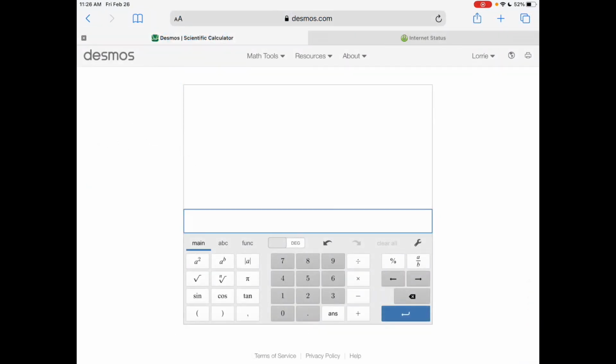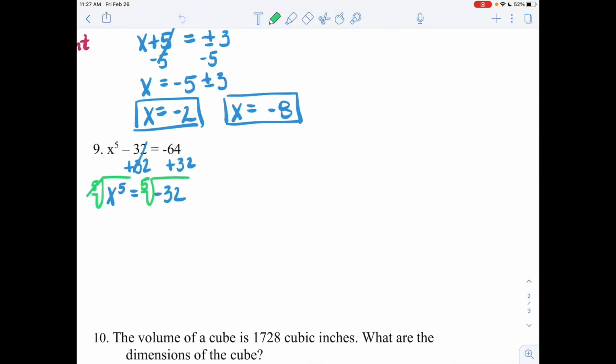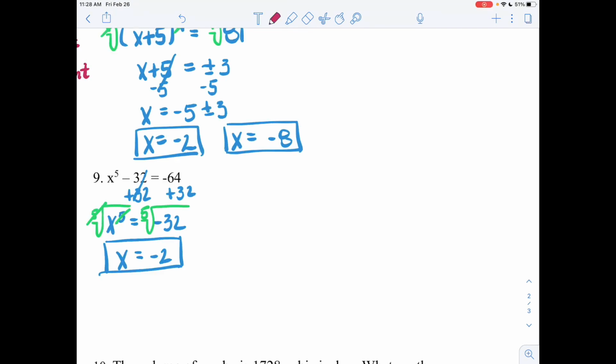Let's go to Desmos. Now over here in Desmos, just like before, I'm going to select nth root and put in a 5. And then here I have a negative 32. And that's going to give me an answer of negative 2 because I have an odd index n. That means that this is the one and only root that I'm going to have. Back here in my notes, I can cancel the 5th power with the 5th root, and that's going to leave me with an x on this side, and I will have a negative 2 as my one and only solution. I know that my n value was odd, so that means that this is the one real root.